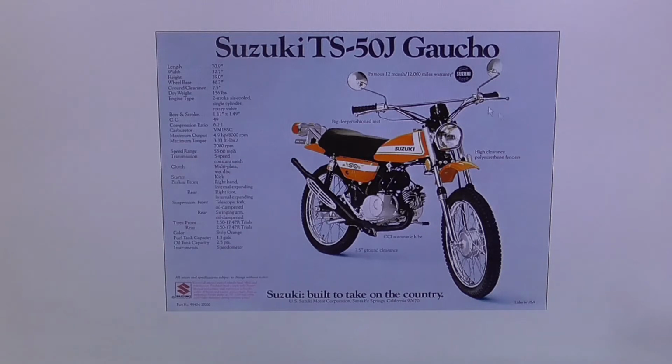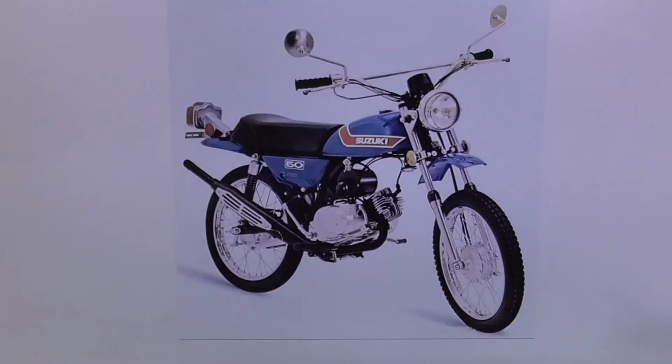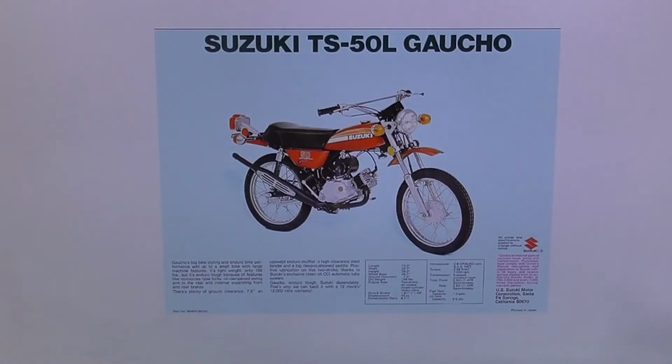This is a 1972 model. It's orange and white. This is a 1973 model. Same basic bike. I think the only thing they changed over these model years was the color and the striping on the fuel tank decals. Again, note the high front fender. And then this is the 1974 model. I think the instrument cluster might have changed a little bit on this model from the previous two as well. I'm not sure about that.